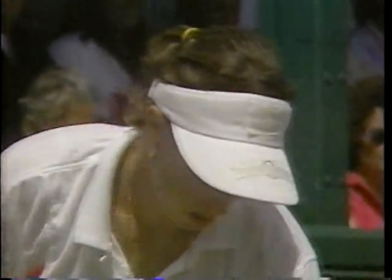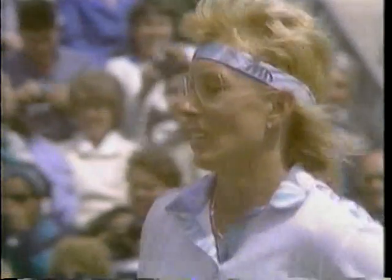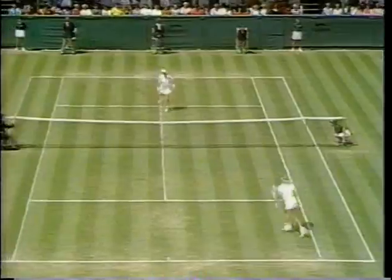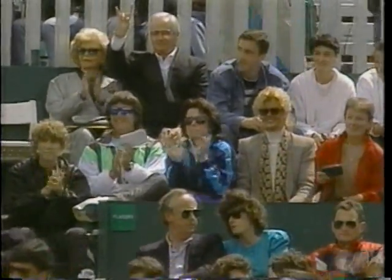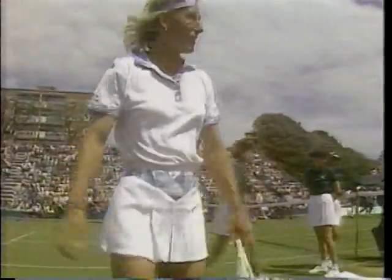And an ace for Gretchen Magers, her third, 15-40, but still looking down the barrel at 2 match points. And there it is. Runs round and attacks yet another second serve. And it's all over. So Martina Navratilova. There's Billie Jean, who arrived today. Craig Carden, Judy Nelson. Craig Carden on the left. Then Judy Nelson on Billie Jean's left. And so Martina Navratilova wins this title for another year.